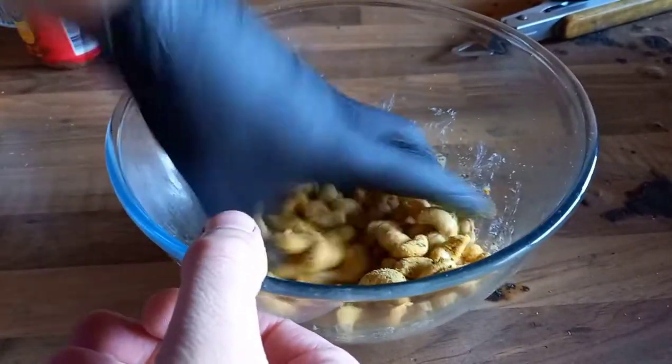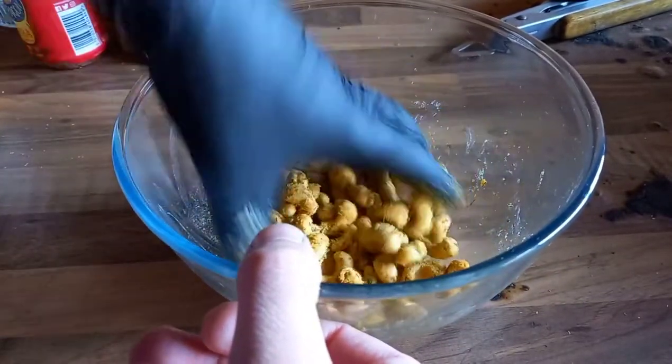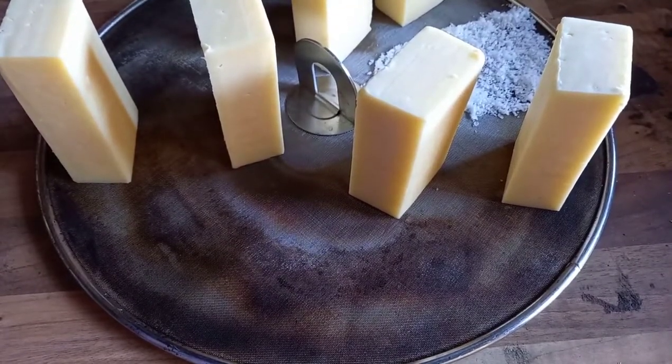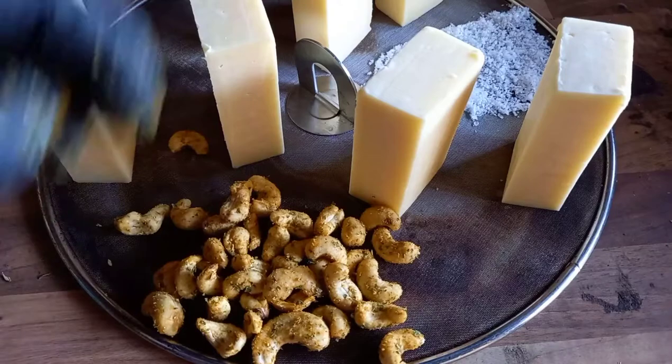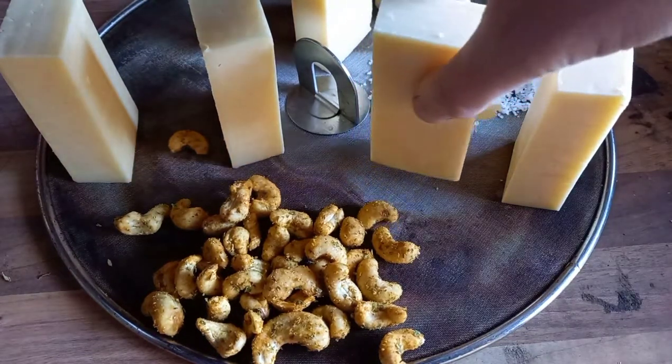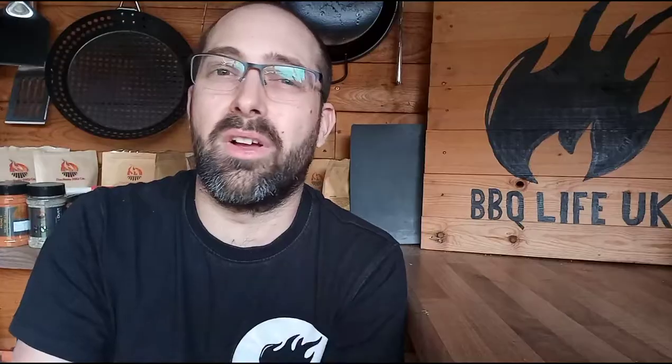We get the cashews onto our splatter guard. I've already got my cheese and salt on there. If you're doing cheese, I like to chop it into smaller blocks because you get a better smoke infusion, and when you vacuum pack them in smaller blocks, you can take one out to eat without leaving the rest open in the fridge too long. Try not to cross-contaminate any rub onto the cheese — a small amount is fine, it'll just slightly flavor that piece — but make sure things have room and aren't touching each other.